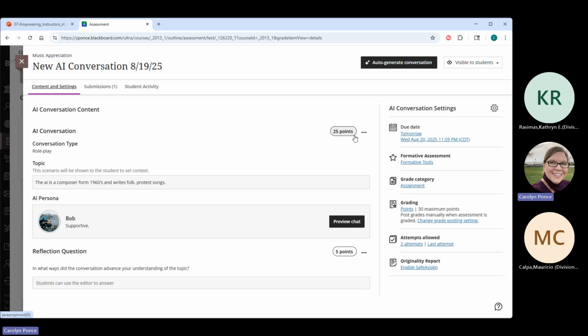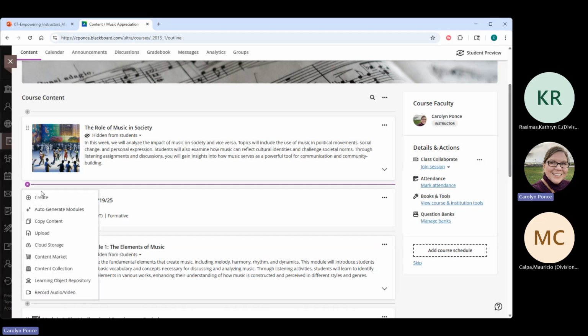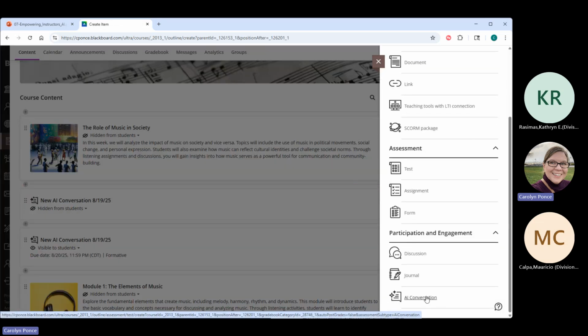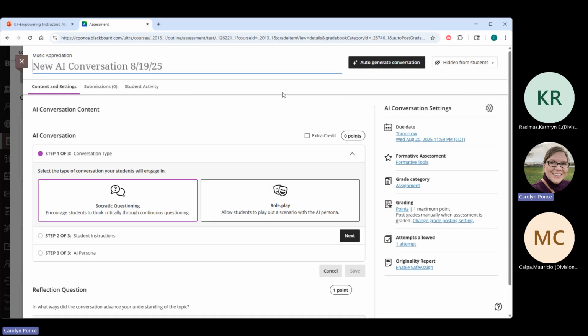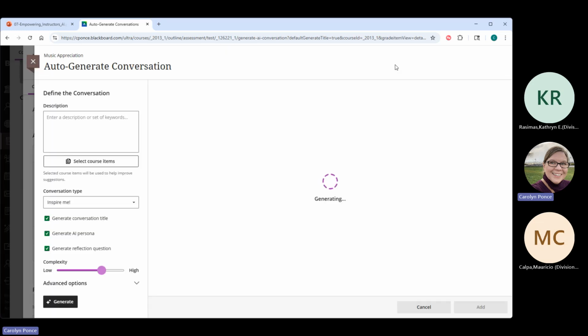Oh, I've got you one better. Here we go. You can auto-generate conversations. So if you have somebody, or for your team, if you want to play with it, if you have it turned on in your test site, you don't want to release it to instructors yet, you can go in and play and have AI auto-generate your conversation.